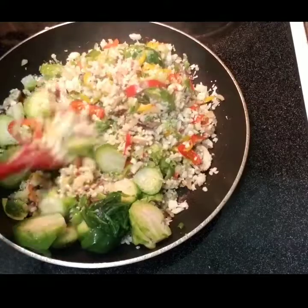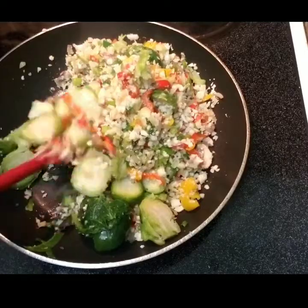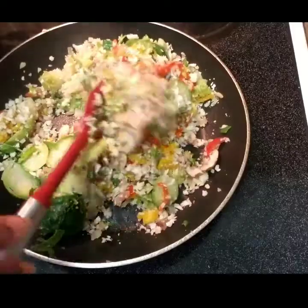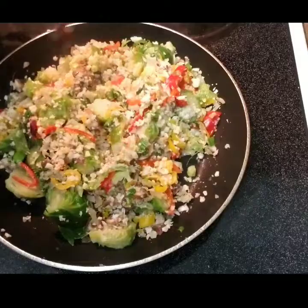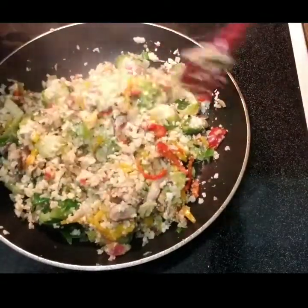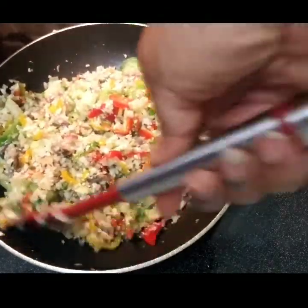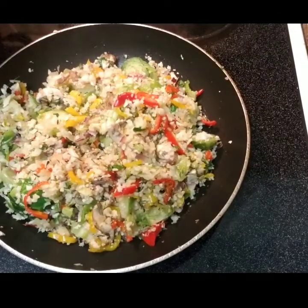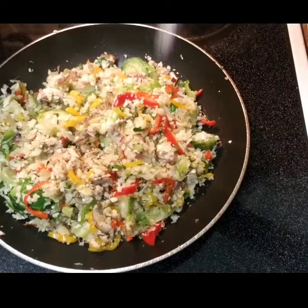So, you guys, if you're deciding to go vegan, way to go. If you're plant-based, pescatarian, way to go. It's so easy to make these dishes, guys. You definitely need to take this step and go ahead. And there's so much other content out there that can help you in your journey. I plan to post more content in the next upcoming days pertaining to why I decided to transition to veganism. And I want to share with you guys my journey and some things that happened to me in that process.